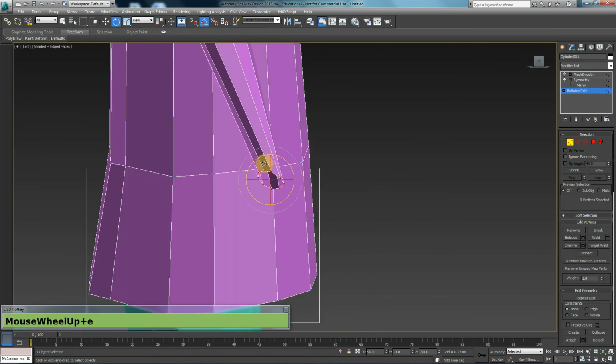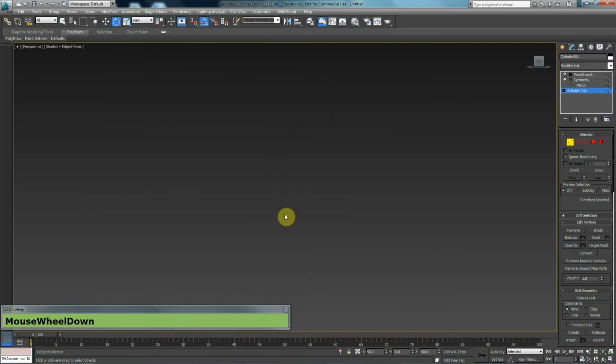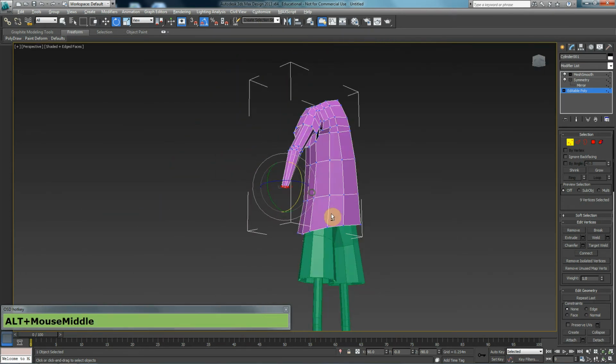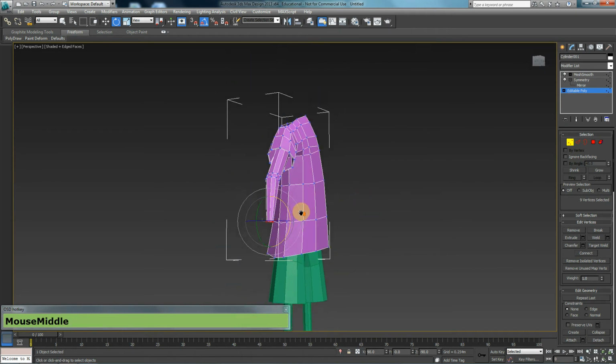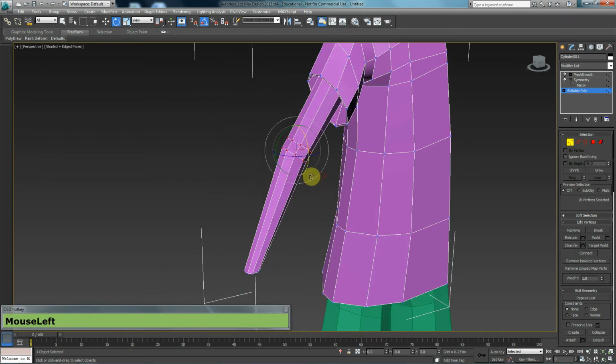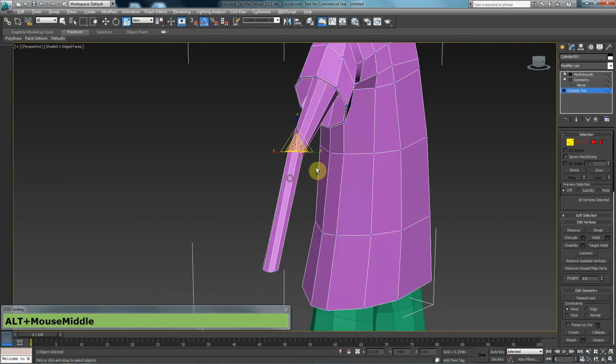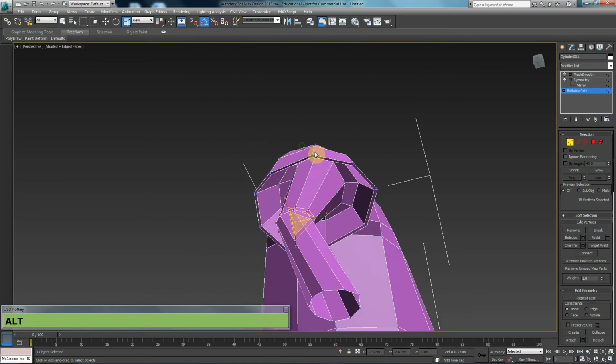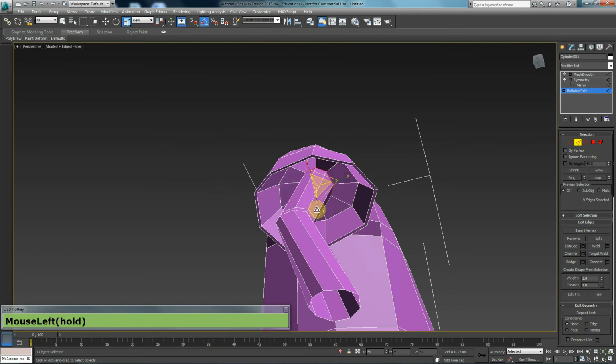Just moving things around a little bit. Let's see how that looks. Looks okay, but of course this section will also need to be adjusted as well.